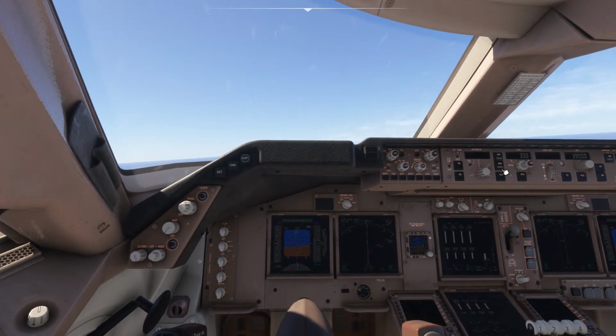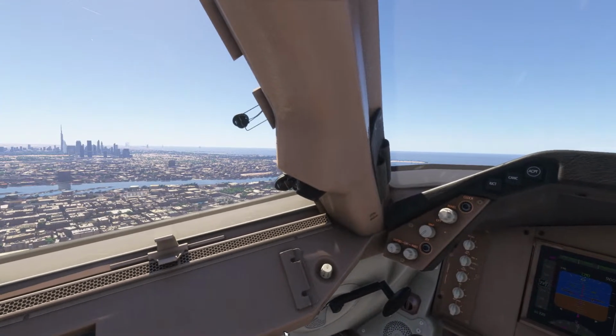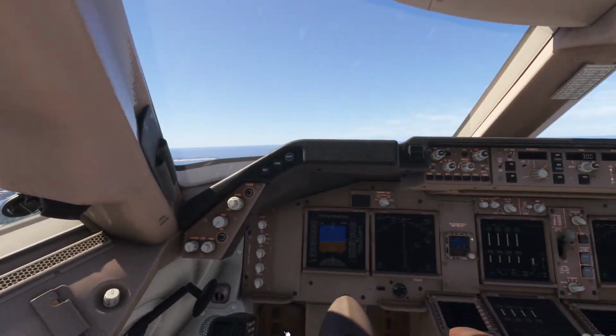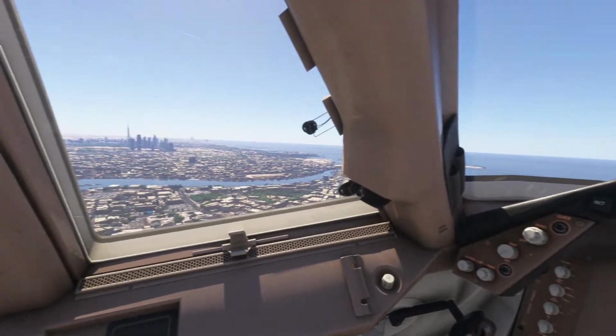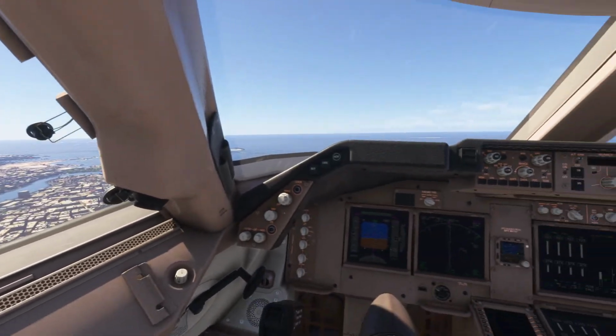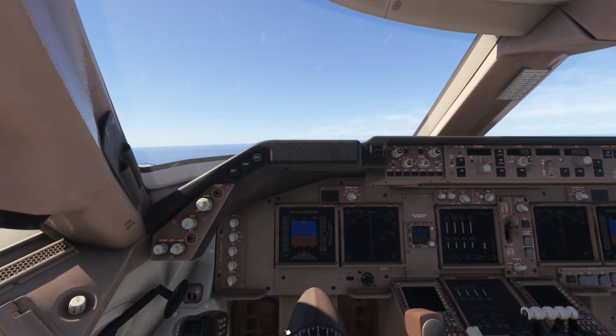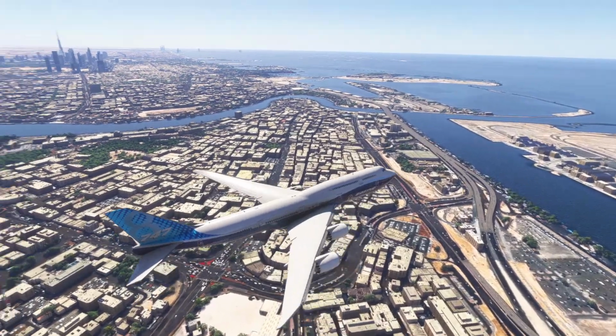So it's on LNAV and VNAV. It took a while, look. It's always a bit death-defying to watch it do that, because it's rubbishly simulated, basically.